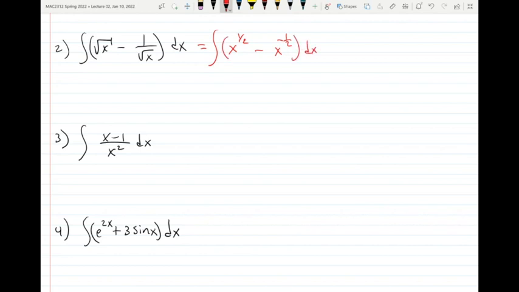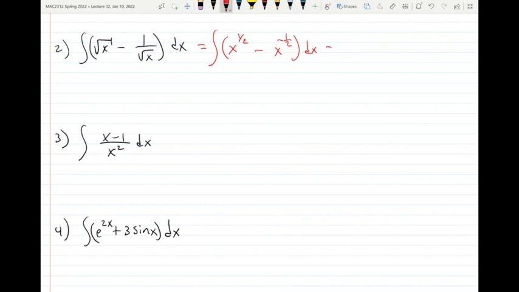You okay with this? Now remember, the power rule that we have applies for any exponent other than negative 1. It can be a fraction, it doesn't matter. Whatever it is, we're going to use the power rule unless we have negative 1, but then we have the special ln rule. Okay? So that covers any possible exponent.